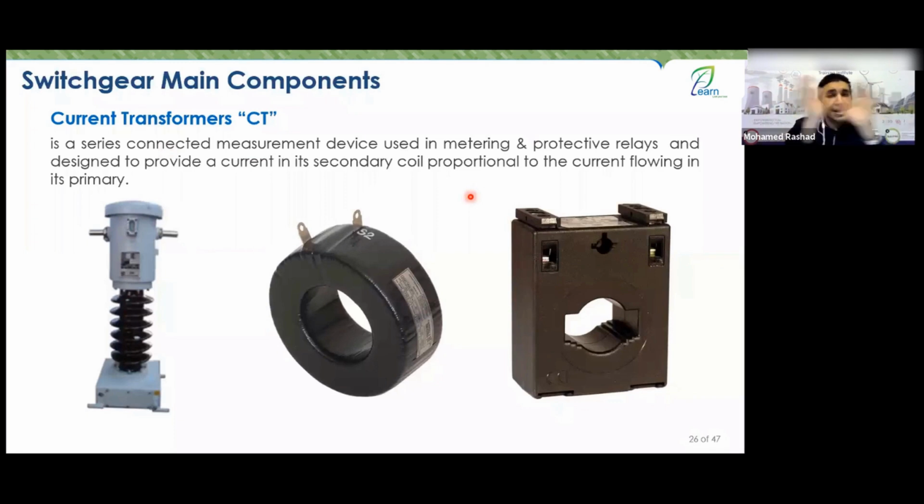A static device transfers power, meaning it transfers power between two circuits, which are the primary and the secondary, right? Correct me if I'm wrong. The current and voltage transformers here are also static devices or static machines that transfer, but not power, rather they transfer current between the primary circuit and the secondary circuit, and the voltage transformer transfers the voltage between the primary circuit and the secondary circuit. You might say, is there a transformer that works with the current only, stepping it down or up without doing the opposite with the voltage?